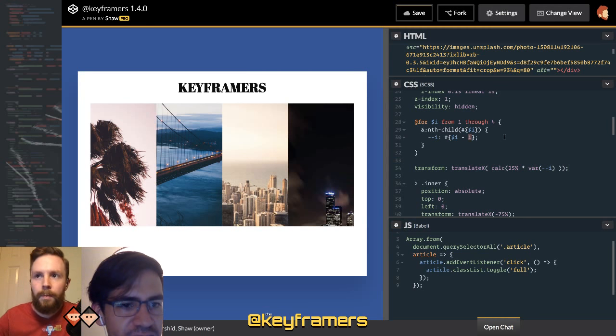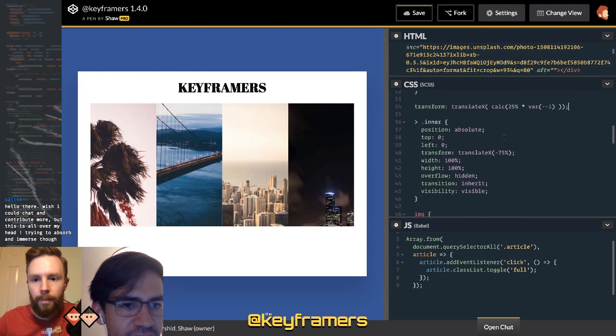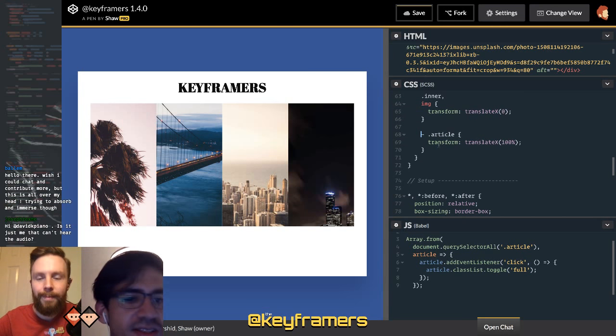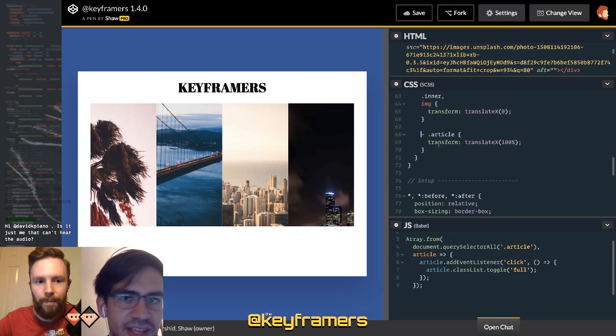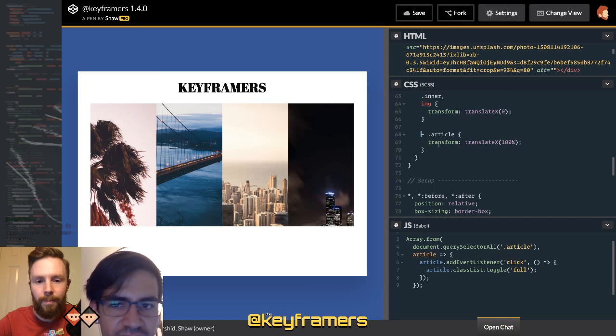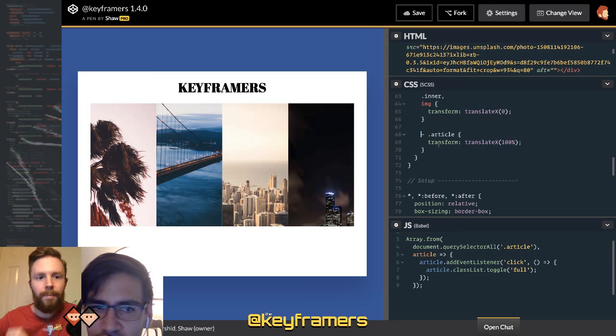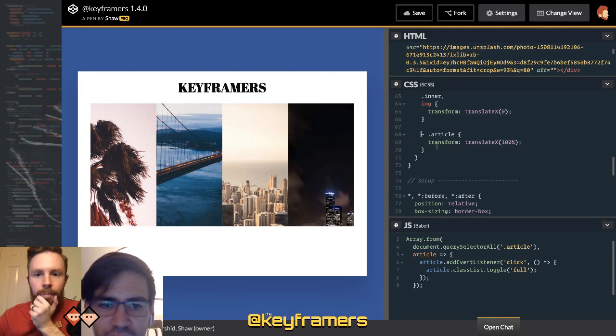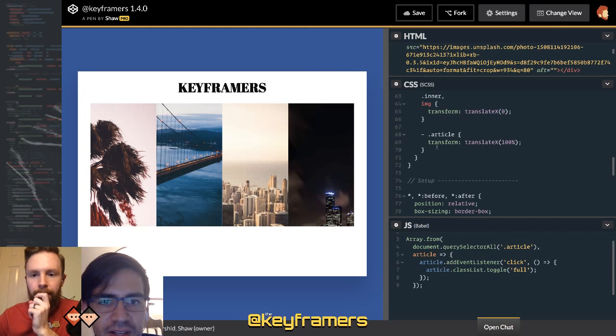If you look down at the squiggly article, and for those who don't know, the squiggly is the adjacent sibling combinator, which is definitely a mouthful. It basically means anything next to that element in the tree. We're translating all of these just 100% away. However, we could make use of that CSS variable and make them all go more like the animation, if you want.